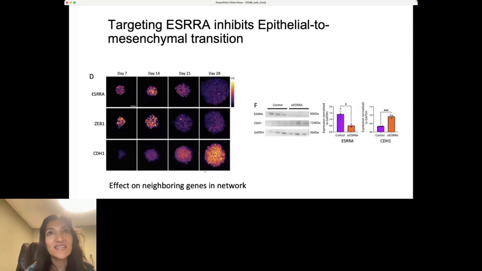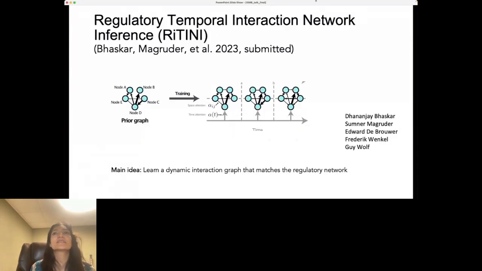Meanwhile, we developed another neural network because we kind of found it awkward to create those gene and cellular trajectories separately from the network inference. So we thought, what if we just combine both the methods together? And this is a method that's on arXiv. It's called Rotini, and it stands for Regulatory Temporal Interaction Network Inference. And the idea of this network is that it's actually a graph attention network. And so the neural ODE network that MIOFlow has that I explained before is replaced with a graph ODE network. So the regulatory graph is like right inside the neural network.